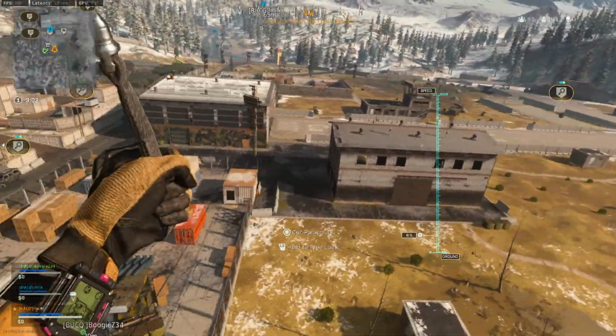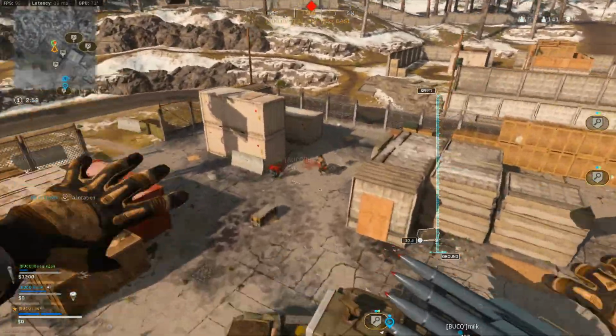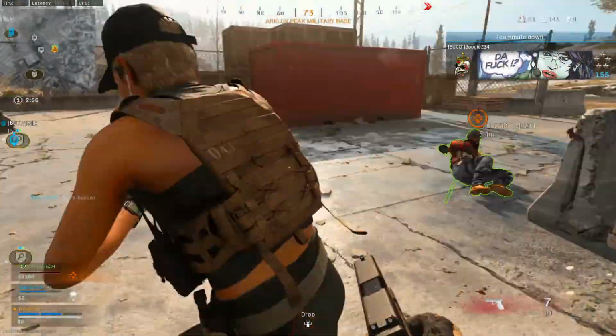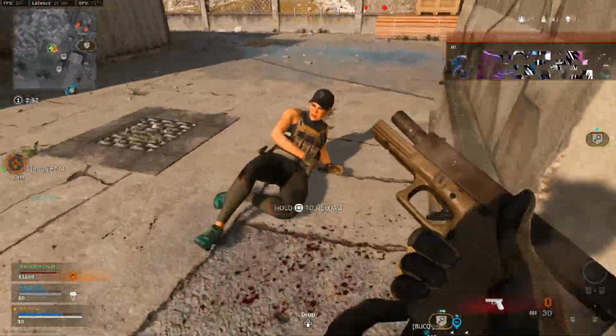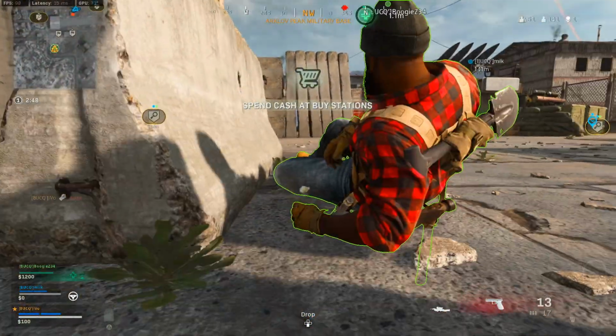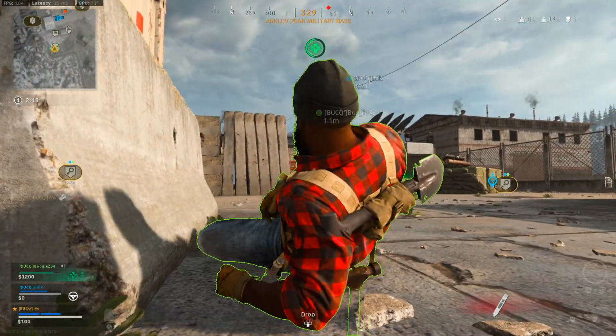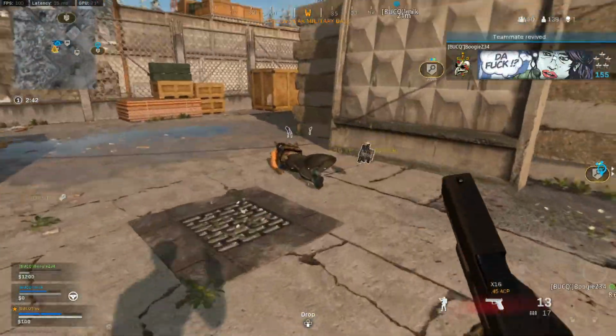I'm not going for it. Yeah, I'm not going for it. Where are you guys landing? I'm going for the one over here. I'm with you, Boogie. Oh, okay. I tried to 1v2. Easy, you know I got your back. There's a plate over to your right, Boogie. Thank you.